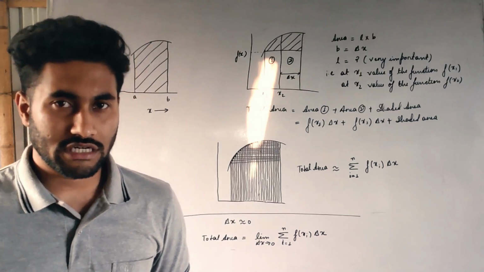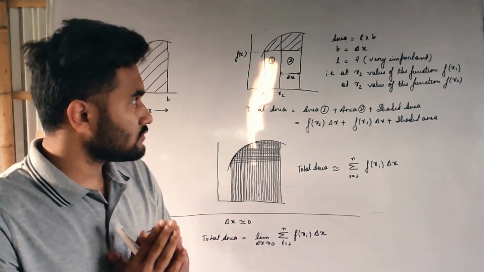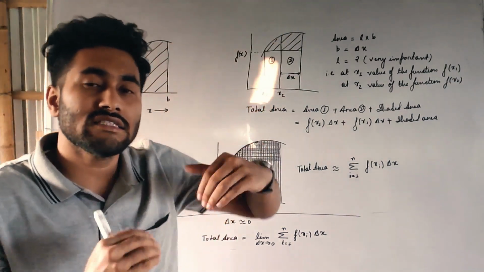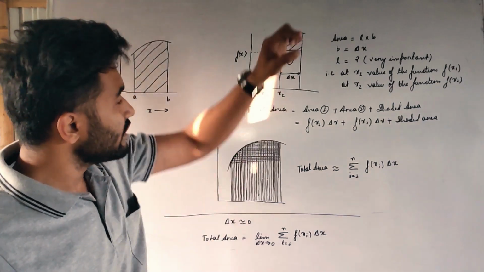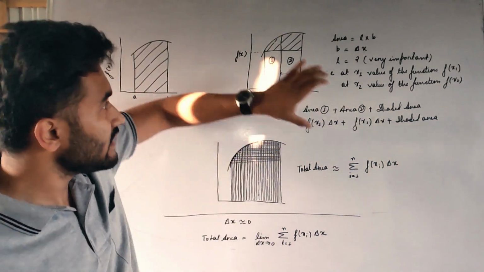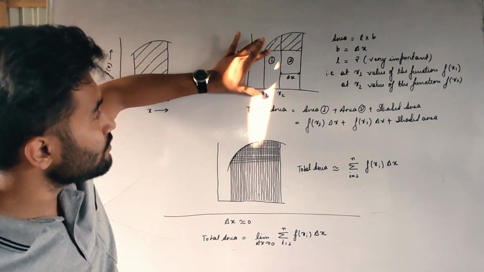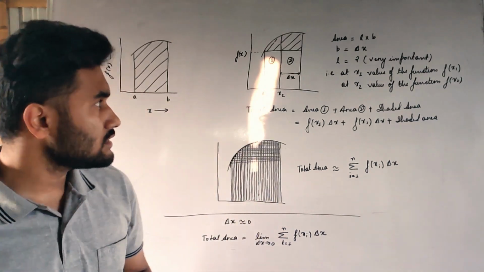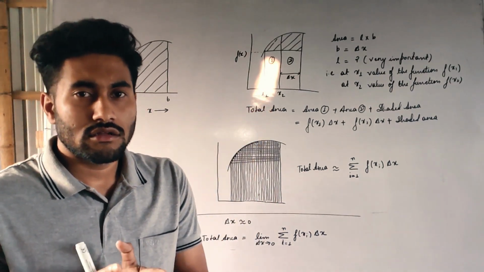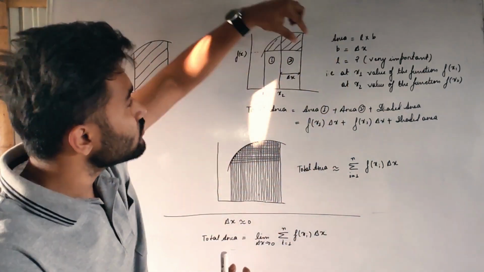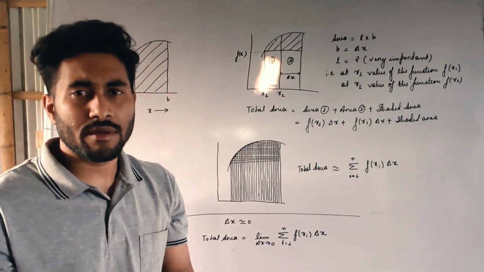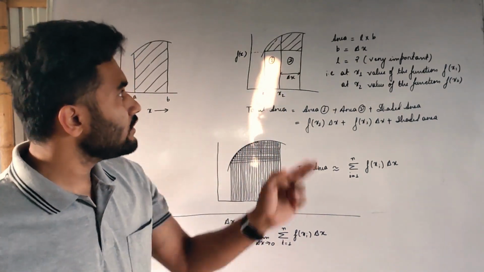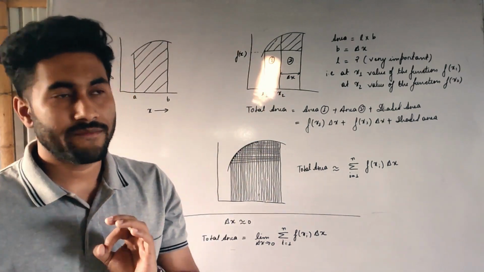So now what is our second objective? Our main objective is to reduce this shaded area as much as we can, and to increase the area of the rectangles. Means this should be more and this should be less. So what is the trick to do that? The trick is, you make more rectangles. The more the number of rectangles, the less the shaded area. Take a pen and paper and try it: I make 2 rectangles, you make 4 or 5 rectangles, and you see the shaded area will be less. So this is the trick.